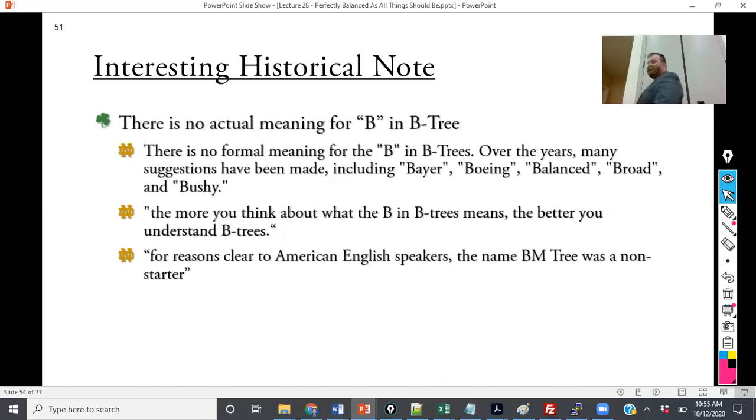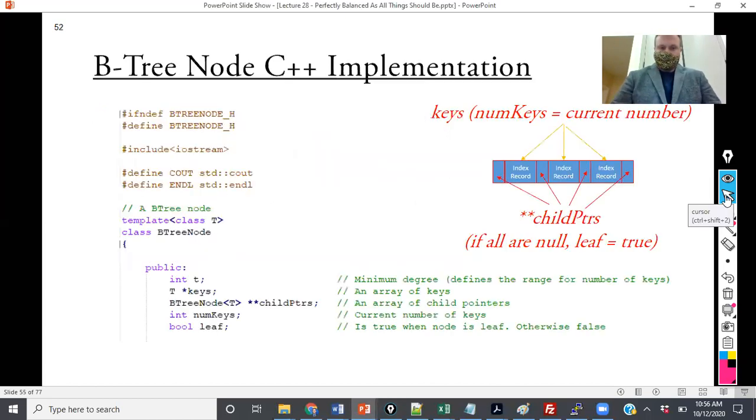And he told us a rather interesting story about when they were trying to come up with the name. They were inspired by AVL trees. And so for a while, they were about to name it the BM tree. And for some of you in English, you might know precisely why you can't name it a BM tree. So they were like, that's kind of gross. Let's not call it a BM tree. And so they instead just went with the B tree. Okay, so, badly named tree.